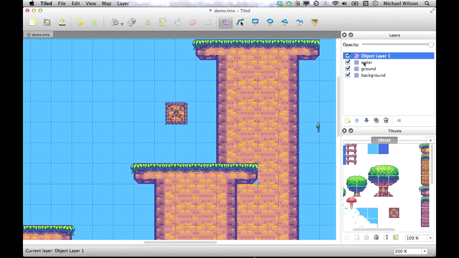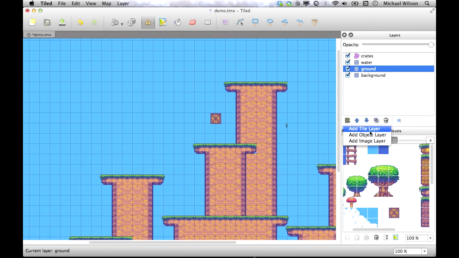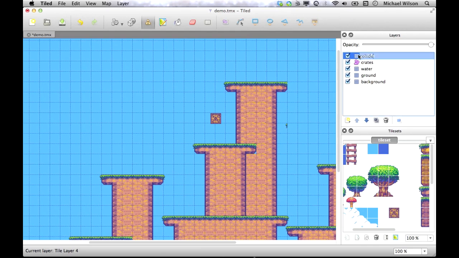Well, let's go back in, and we'll make a new layer of ground. That's going to be our physics collision layer. So we're going to add a new tile layer called Collide. We will move it down right above the ground. And what we're going to do here is we're going to put everything that's collidable for that crate in. So I'm going to go and grab this little piece of ground here from the ground layer. And I'm going to paste it into the collide layer. In fact, I'll paste this one here, this one here, this one here.